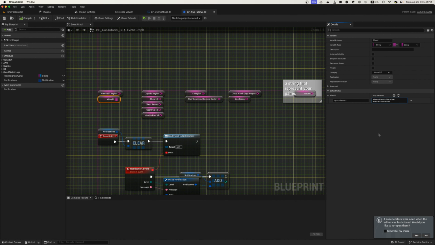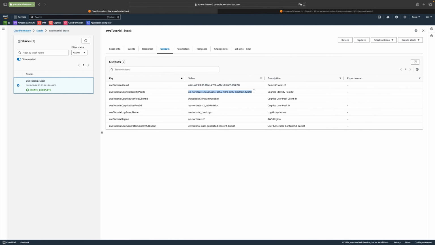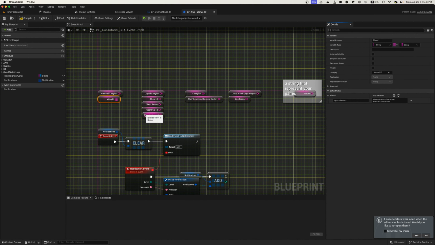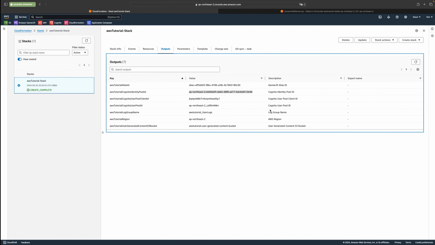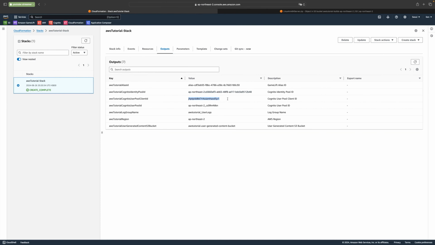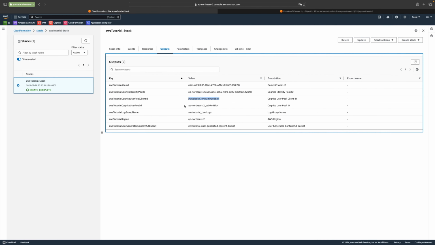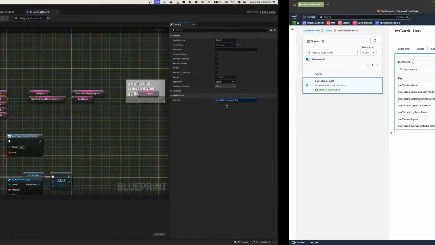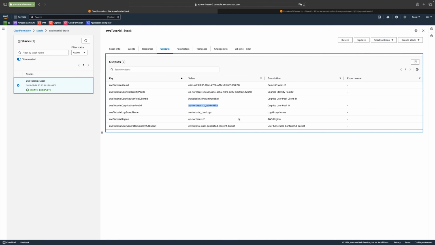Just go to output and put that information into the variables in your game instance accordingly. Client ID. So every time you update or create a stack, make sure to also update those variables accordingly, or the game live may not work.